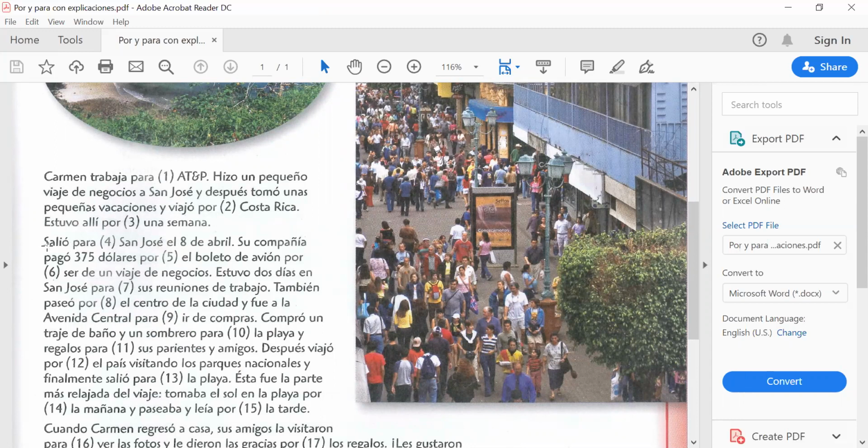Then we'll just do one more because you guys kind of get the gist of it, I bet. So it says estuvo, this is estar in the preterite, she was there for 1 week. Estuvo ahí por una semana. She was there for 1 week in Costa Rica. Again, no fifty-fifty shot. They're telling us that on number 3, we would fill in the blank with por. And so we go down here, find the answer.